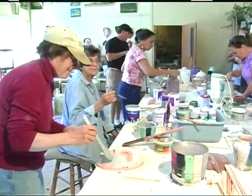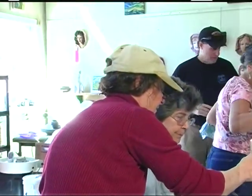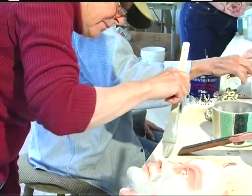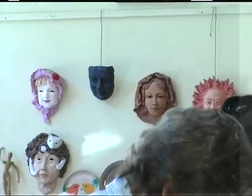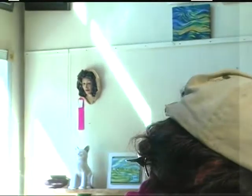This is Kathy, who's another sculptor, also a local sculptor. Done some nice work. You can see maybe some sculpture work on the far wall over there, where they've done some masks in the workshop and some other types of sculpture. Different techniques. I see a red ribbon over there in the upper left, which means that somebody must have won a prize at the fair.